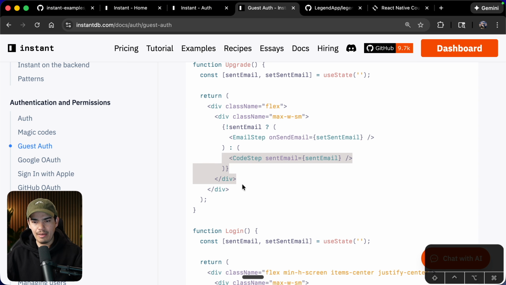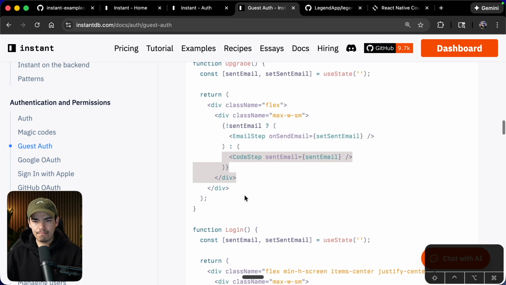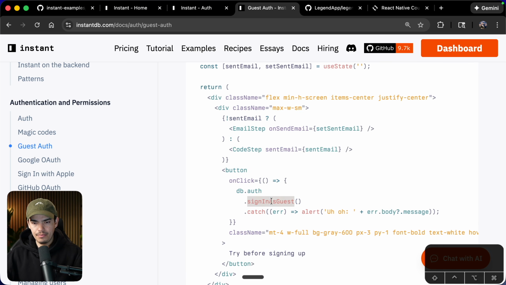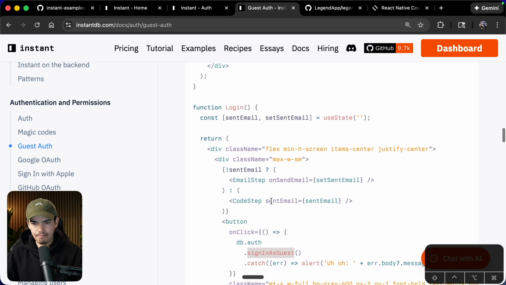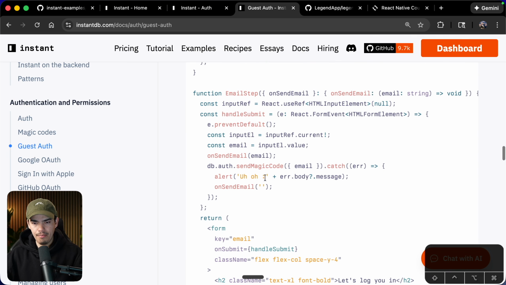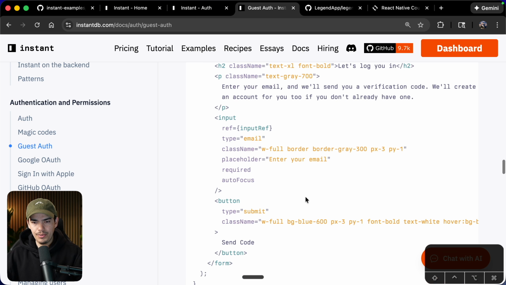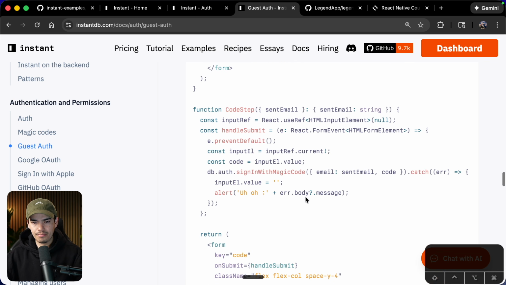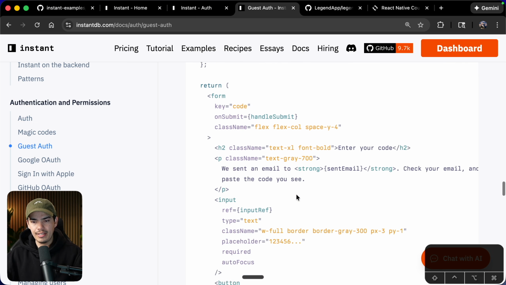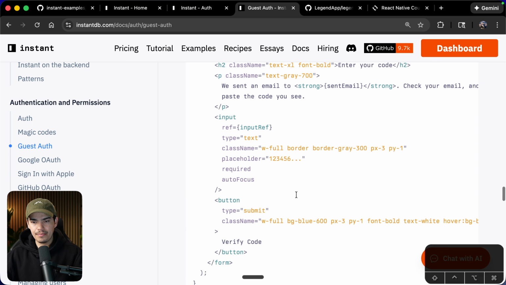Yeah, so basically the same. We need to authenticate the user. Once they confirm the email, I think we don't need to do anything differently. It's just a matter of authenticating, and Instant is going to handle everything for us.